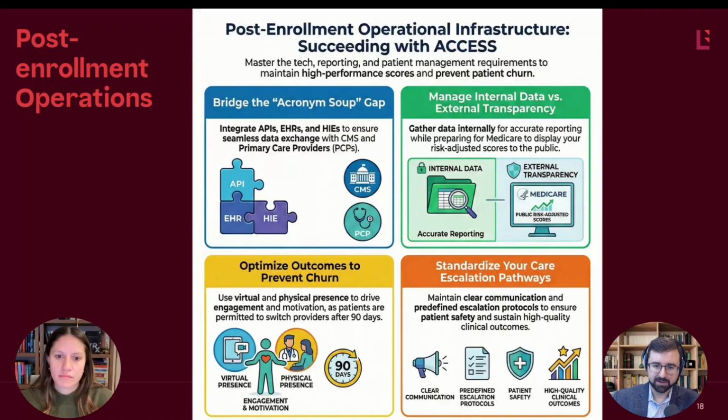We talked in the first session, prior to this one, about some of the communication standards that exist with PCPs. How are you ensuring that you're getting in touch with PCPs within 10 days after a care escalation issue happens? How are you documenting this so that it reaches the EHR of the PCP? How are you reporting on the various outcome measures to Medicare? Setting a clear process for doing this ahead of time is going to be absolutely essential, because ultimately your payment is tied to the outcomes you deliver. And so if you want to ensure that you're hitting those outcomes, having these processes clearly outlined ahead of time is going to be very important.